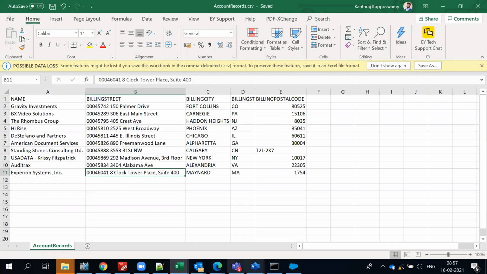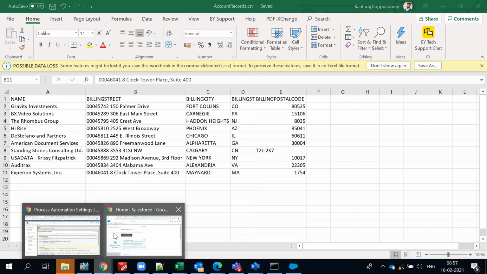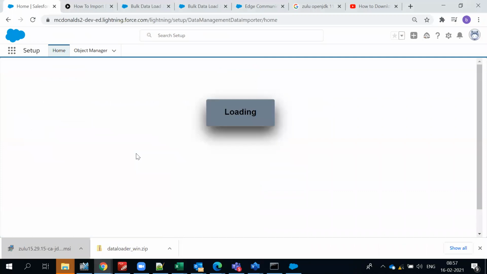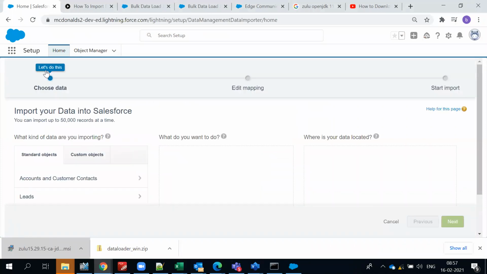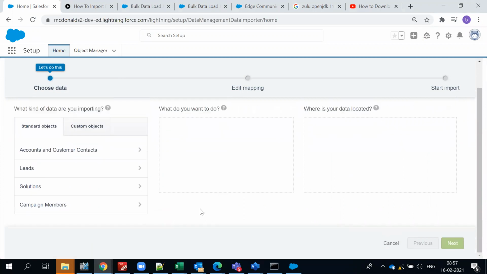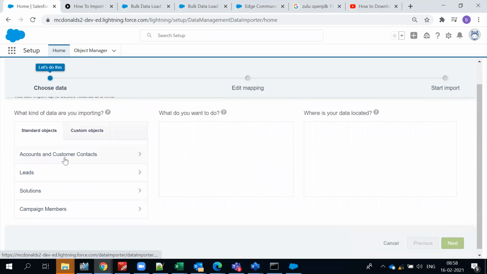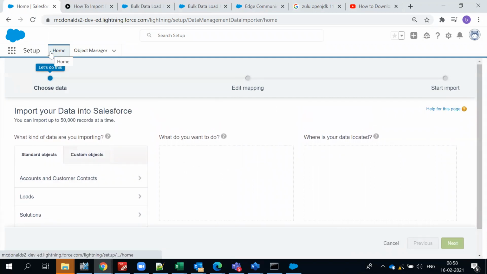How? Just launch the wizard. It says let's do it, edit mapping and start importing. If you see standard objects, we have very few here. That's one reason people would not use the import wizard.